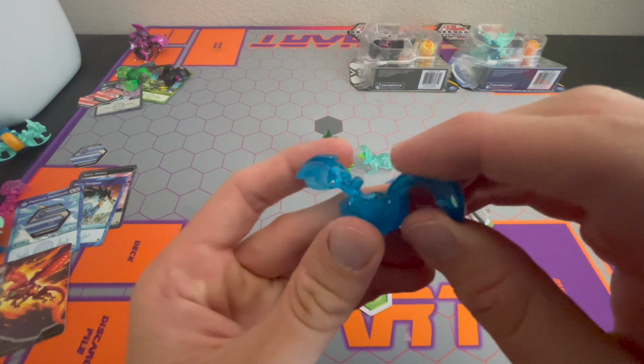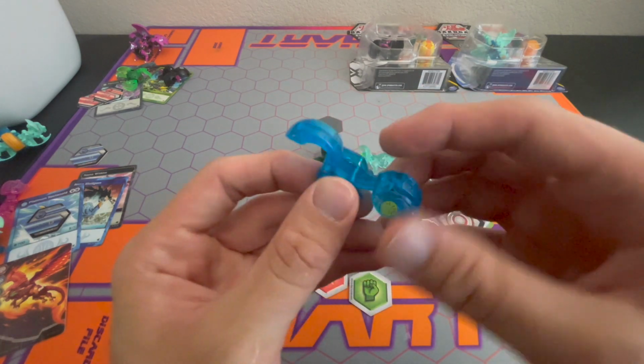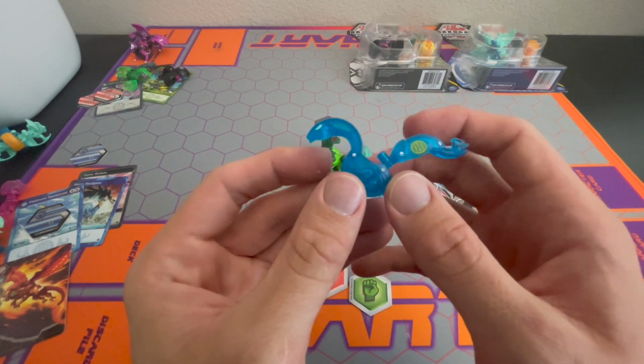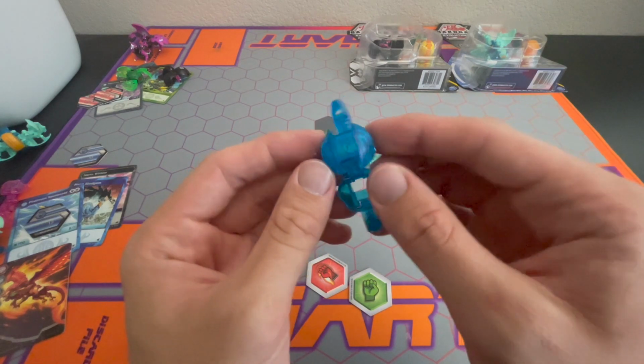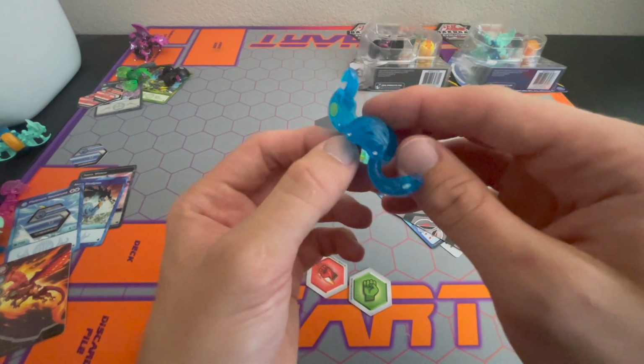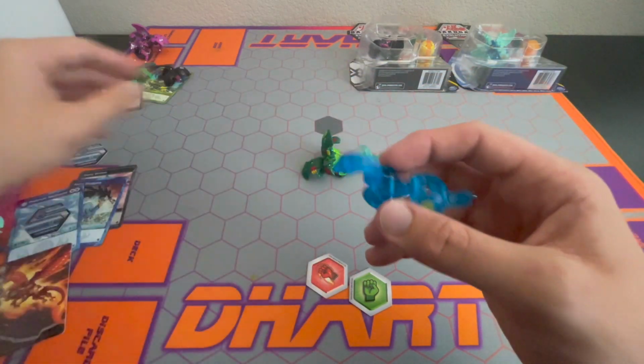Whoa, he opens up pretty cool. So is he a dragon snake? Snaky thing? Keeps opening up. Nice. He looks awesome. I like this guy. His peg, okay, there's his peg. So if he attaches to a Bakugan, would he be upside down? We'll have to see. We'll see right now.